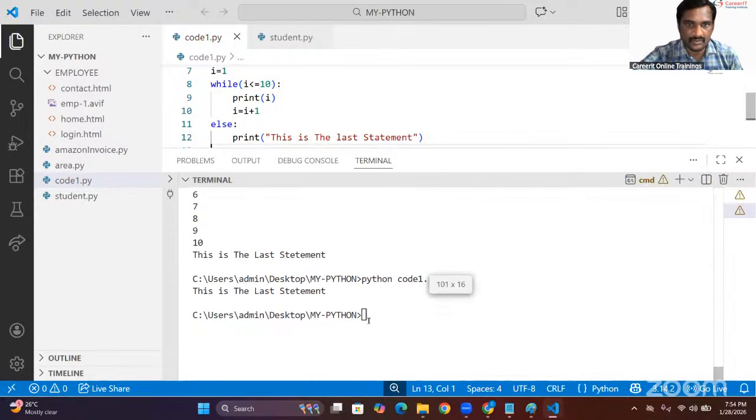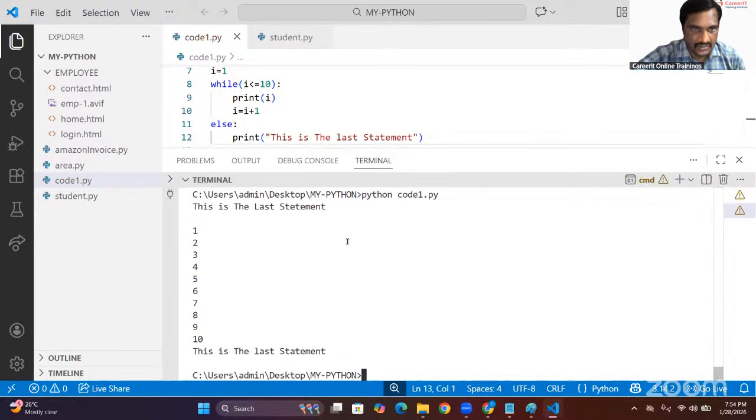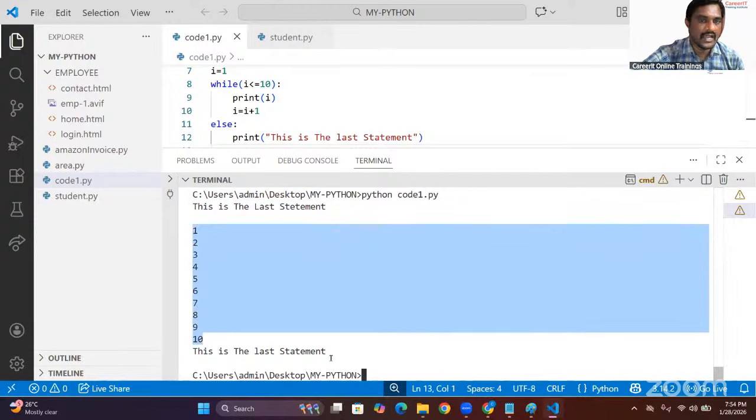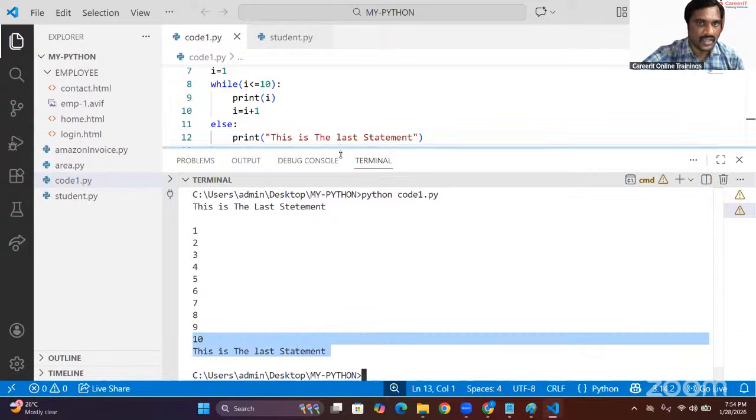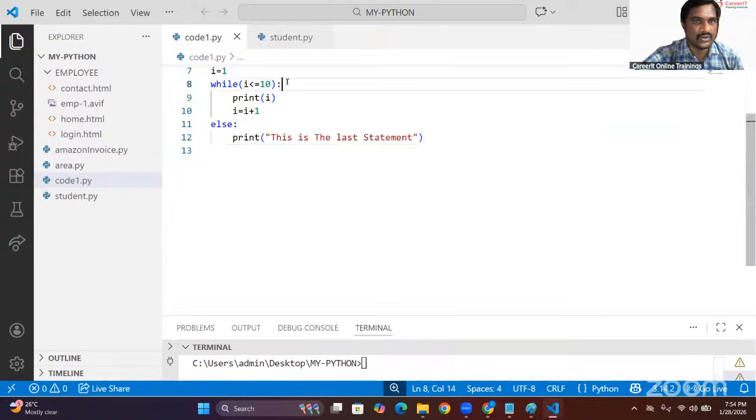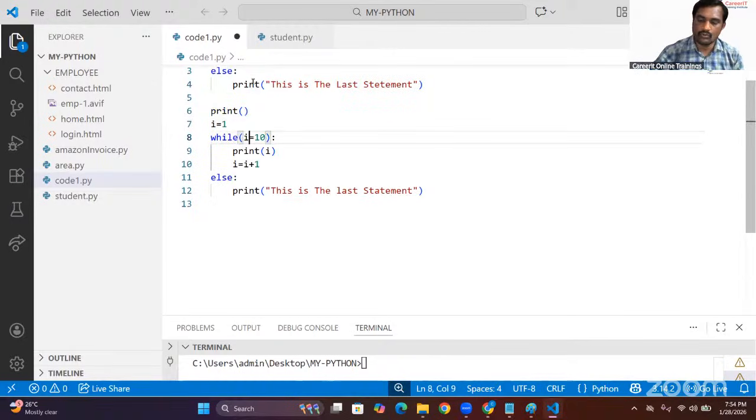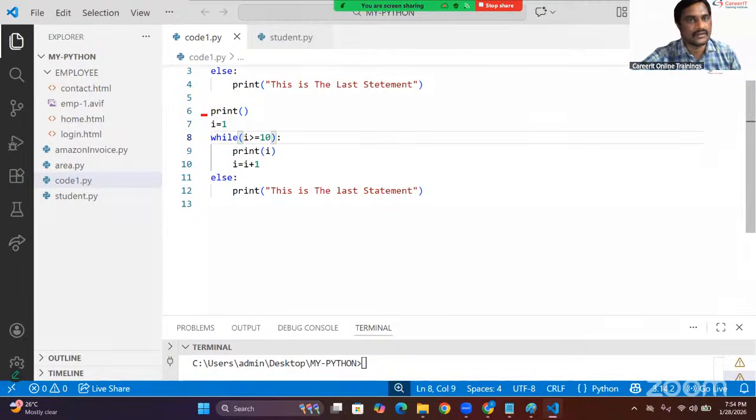Two outputs are coming here. In the first case, this is the output for our for loop, and this is for our while loop, and the last statement is also executed, because here our condition is true 10 times. So the value is printing. This one is also going to print, sir. This time, here I gave greater than or equal to 10, sir. Observe here. In this situation, actually, the i value started from 1, but here I gave the i value starting with 10, sir. So, sir, understand, the condition is false.